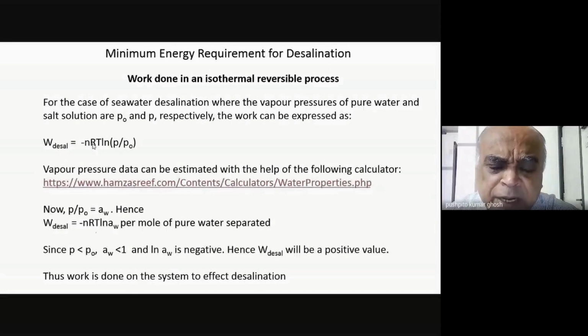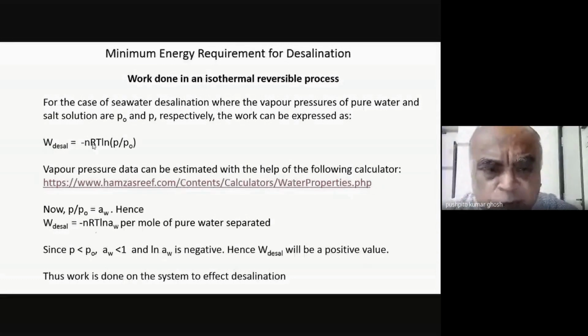Now, when I take an isothermal reversible process like this, it means that I'm taking an infinite volume of seawater and recovering a tiny fraction of that water as fresh water. So effectively I have to process huge volumes of seawater. Suppose I want to generate 1 m cube of fresh water, because it is infinitesimal, maybe I'm talking about taking 1 million m cube of seawater and just taking out a tiny amount.